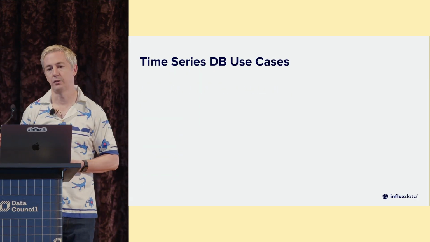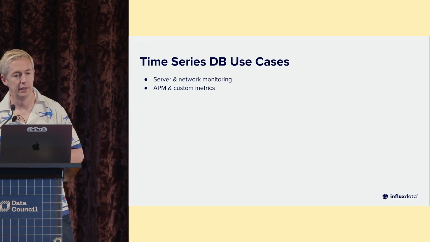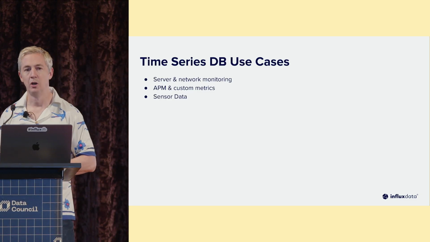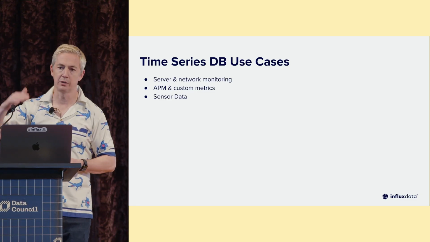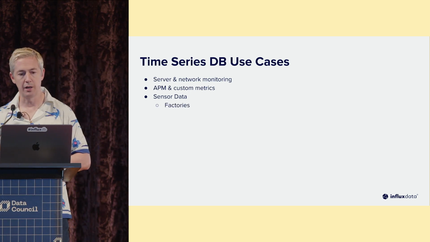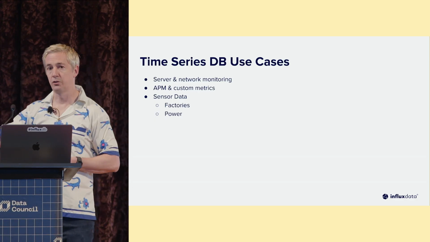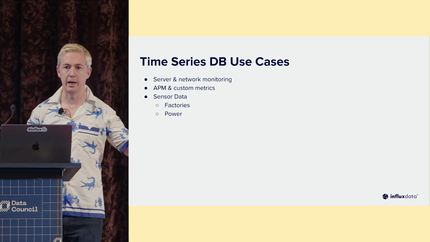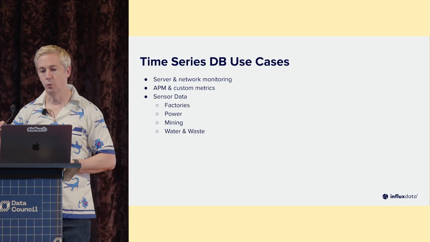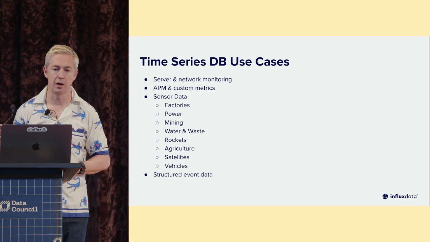So some use cases for time series data: server and network monitoring is an obvious one. Application performance monitoring and custom metrics that you're tracking in your applications. Within sensor data, there are many different little categories, right? You have factories with machines and production lines that you're tracking, power generation, and this is different if you're doing solar versus wind versus a regular LNG power plant. Mining, water and waste operations, rockets, agriculture, satellites, vehicles of all kinds.